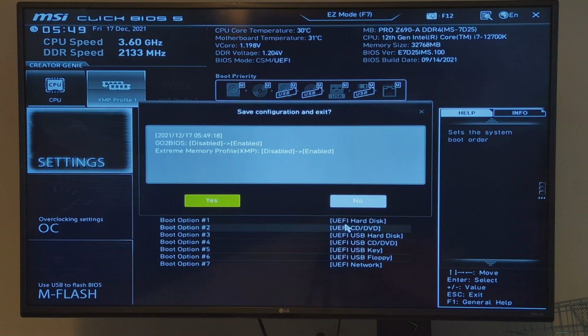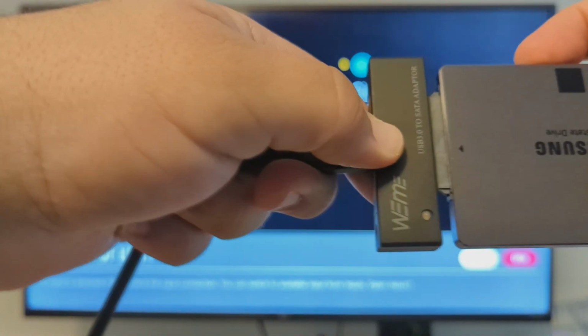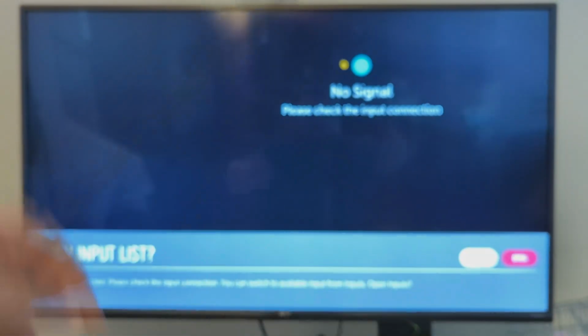Yeah, so we enabled XMP and we've enabled Go to BIOS. Two really good features to enable whenever you are setting up your system, especially for the first time around. Or if you got a pre-built, it's good to go to BIOS to make sure those settings are enabled, if it's available. We're rebooting. Next thing you want to do is connect your SSD to your adapter and then connect it to a USB 3 port.